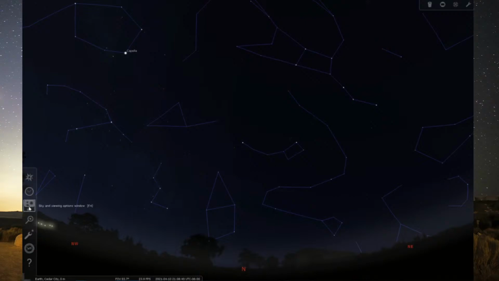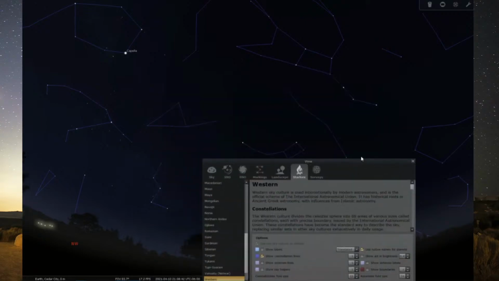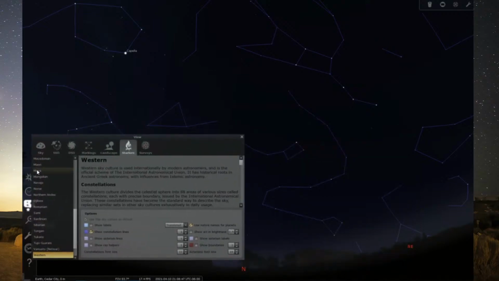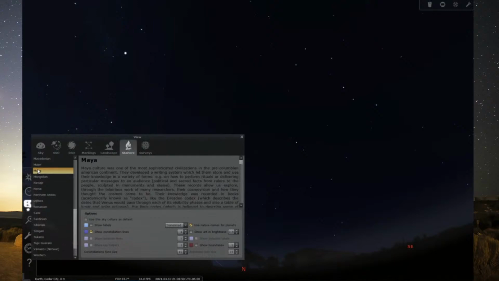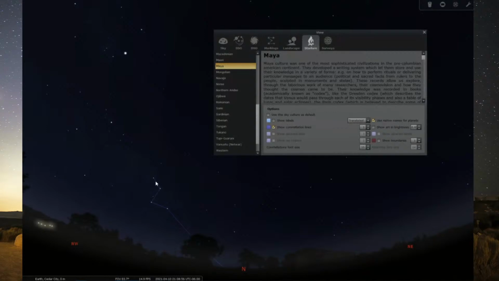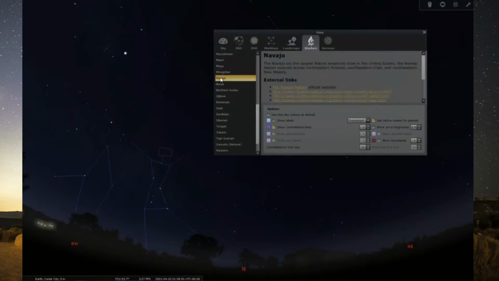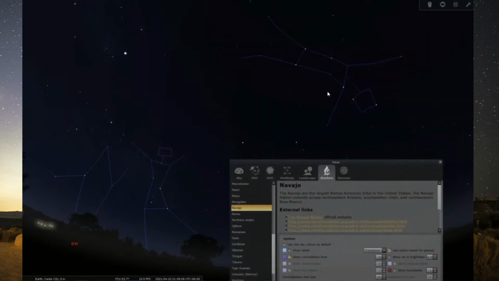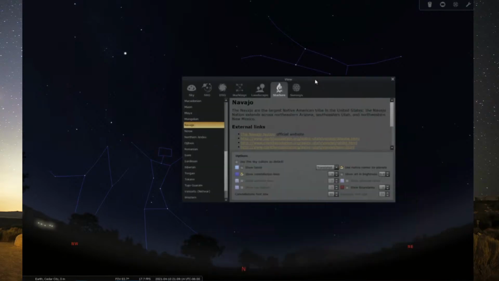But if we come back over here, let's get it out of the way so we can see a little bit. And we click to a different culture, all the little lines disappeared. They don't have the same stories of stars that we do, but here's one that they have. How about the Navajo? So different ways to connect the dots. The Big Dipper turned into that. One man and one woman. I don't remember exactly the names of them, but that's just a really cool way to explore other cultures and the way they see the night sky.